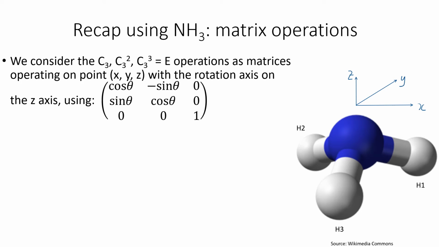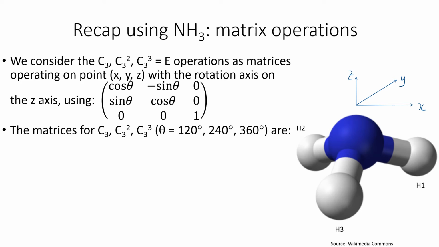And so we can create a matrix to represent the rotation. If we're rotating around the z-axis, we get the matrix shown on the screen. You notice that in the third row and the third column, you only see the number 1. This illustrates the fact that the z-coordinate is unaffected by the rotation around the z-axis. It'll rotate x and y into each other's positions, but the z will stay constant. You can see the top left 2 by 2 matrix there. This is the matrix that we saw for an anti-clockwise rotation of angle theta in the xy plane.